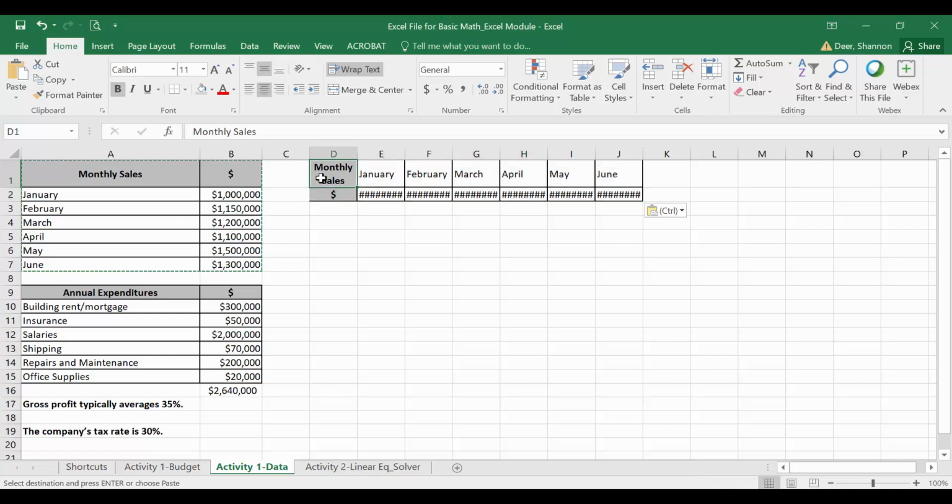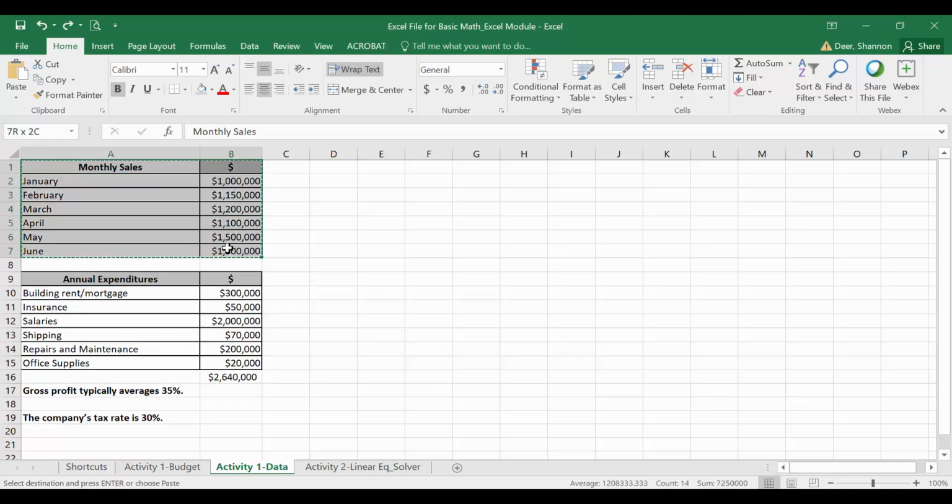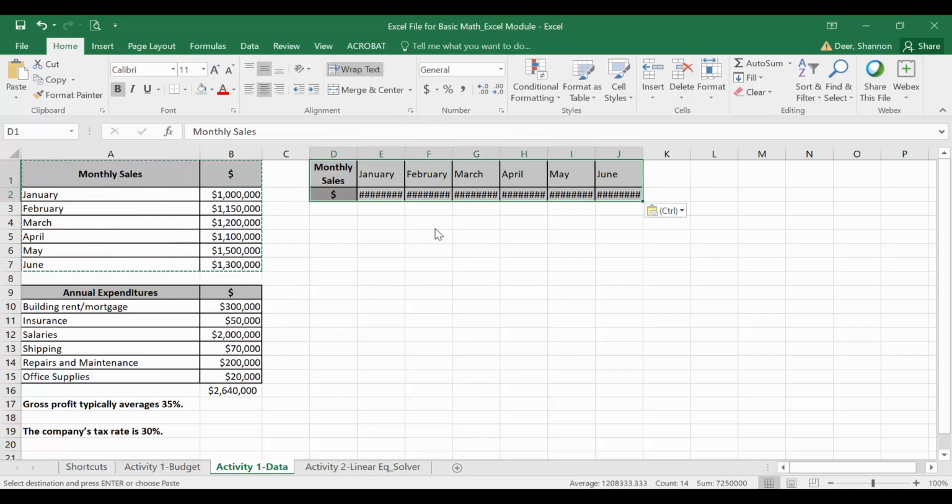And I needed to copy from over here, so I'm going to do it again. I need to copy the data from over here, which I did with Control C, or you could right click and copy, and then just go to a different column, and that's where I'm going to right click and select transpose. What transpose did was it took the data that I had in a column and moved it over to a row.